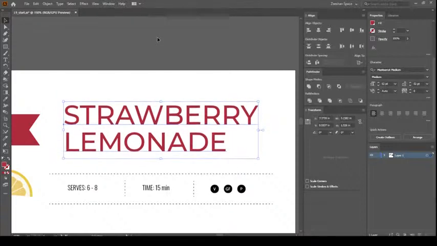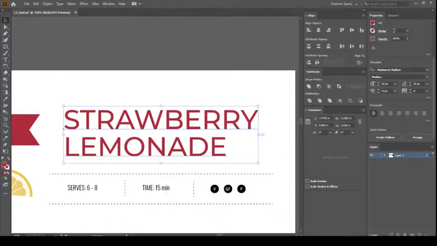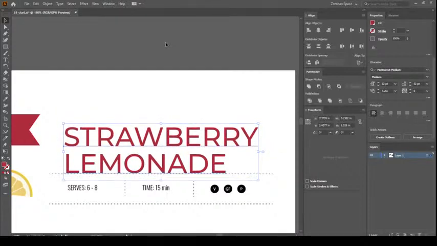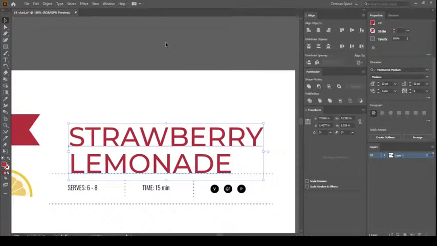So I can go and move it down a bit here. Let's move it more down so it sits on this line. For now I'll put it here; later on we can move it wherever we want.